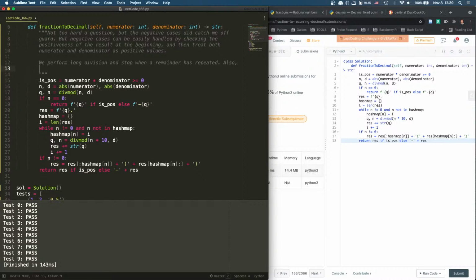Also, for each remainder, we keep track of its index in the result string.